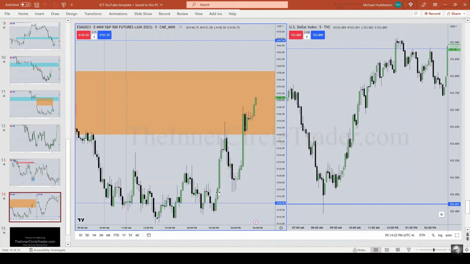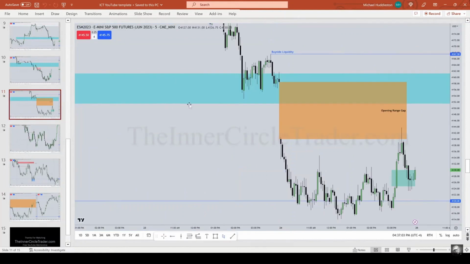Hits it, trades in the fair value gap here, and then works towards doing what? Getting up into that gap that it hadn't worked inside of all day. Remember, it opened here and spent all this time down here. Shift in market structure after 12 o'clock, which is a normal time when we see what? A lunch reversal.